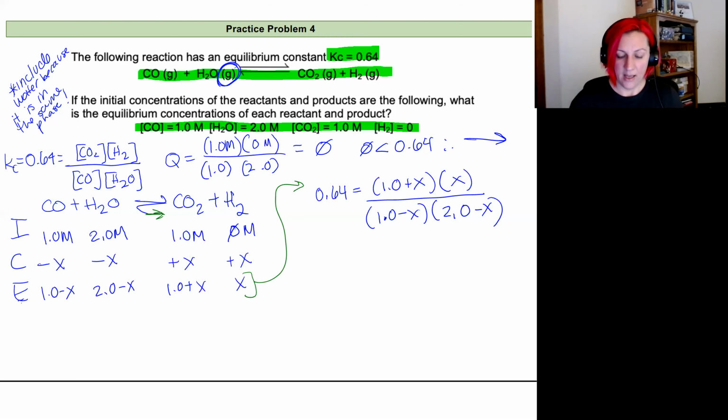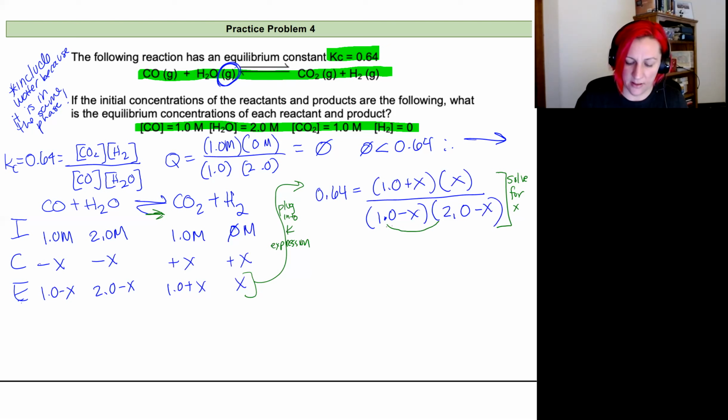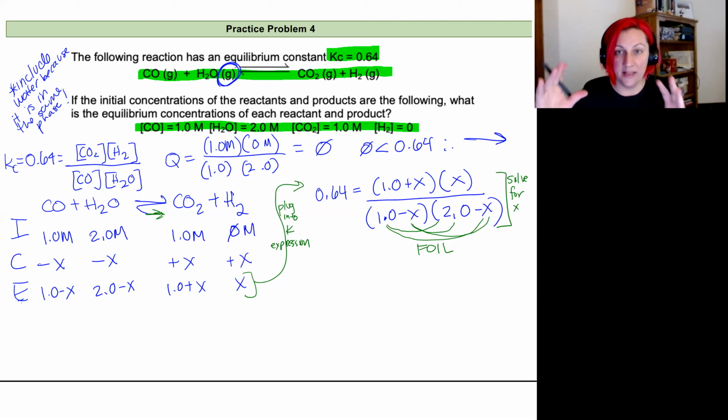I'm going to first start by expanding out, multiplying out everything in the parentheses. So remember that's going to be first, outer, inner, and then last. So remember, we're going to use FOIL. I'm going to do that for both sets, and I'm going to jump ahead to that piece right now. And then I'm going to rearrange this equation quite a bit.